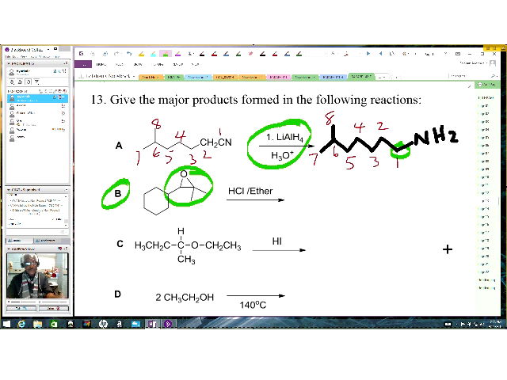Now, when you have an epoxide, and you are giving acid, in this case hydrogen chloride, you are going to open up the epoxide. Now, the product you obtain depends on the nature of the epoxide. In this case, if you take a look at this carbon here, this is a tertiary carbon, okay? And here, this is a secondary carbon, okay?